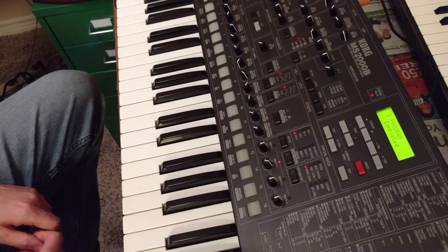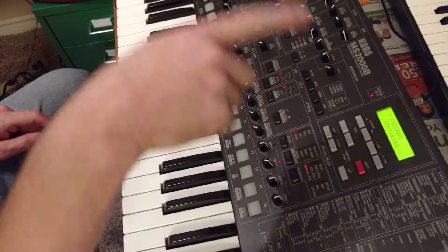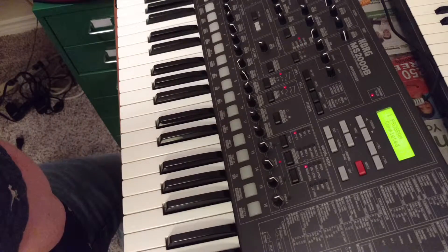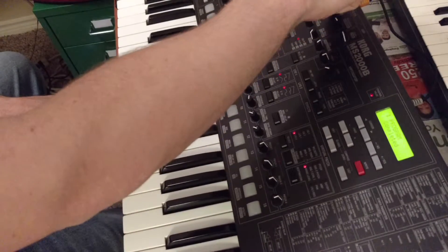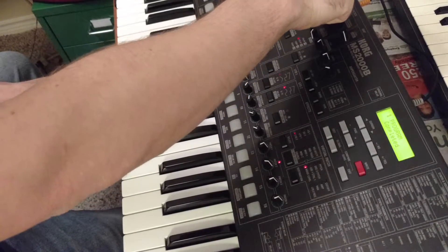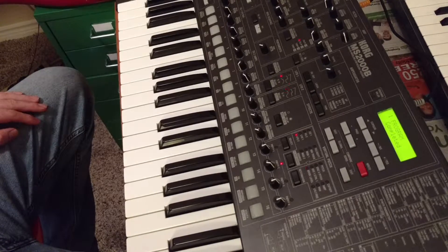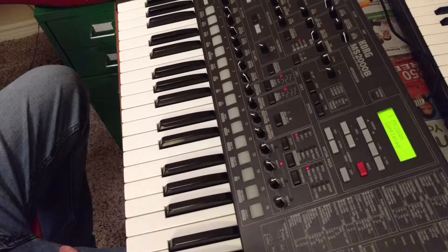Quick recap: make sure audio out on both units is set. Make sure MIDI out on your primary goes to MIDI in on your second unit. Make sure you're on the same MIDI channel. Make sure SysX and all your MIDI filters are enabled so they can send full control to the second device — that way one knob is affecting both devices, odd and even, and you don't get any weird variations in sound. We've sent a patch over using MIDI dump.